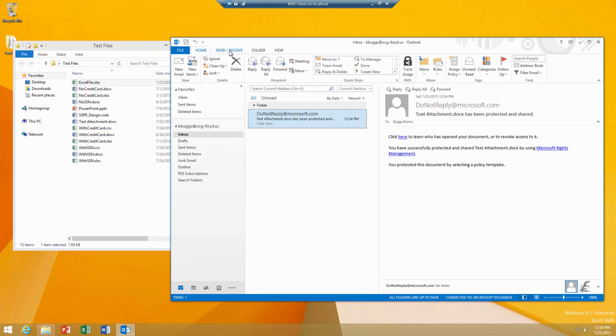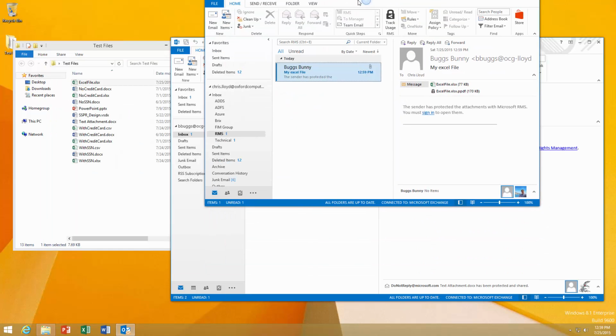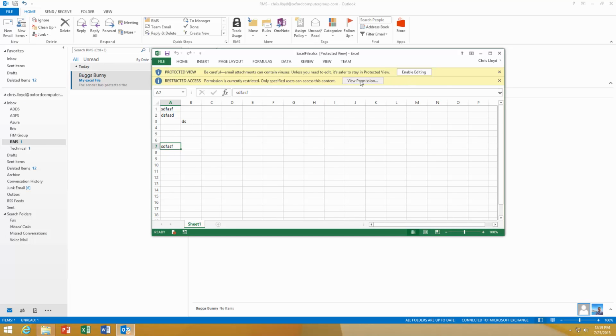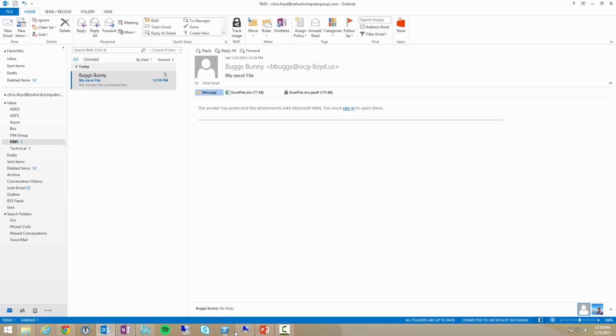So it's out. Just waiting for it to arrive on my computer over here. You'll see that Bugs Bunny got the message with the link to the document tracking portal, also who it was sent to, and it's arrived over in my own email client. So you'll see I have the Excel file, I have the protected PDF file. I'm going to go ahead and open up that Excel file, and of course it's opening up on my other monitor, but I'll drag it over, and you'll see that I have the permissions. I have all permissions, so I can do whatever I want with this document, but that could easily be restricted depending on what Bugs Bunny chose, and that's who it's restricted to. Now Bugs Bunny can go into his tracking portal now, and he should.